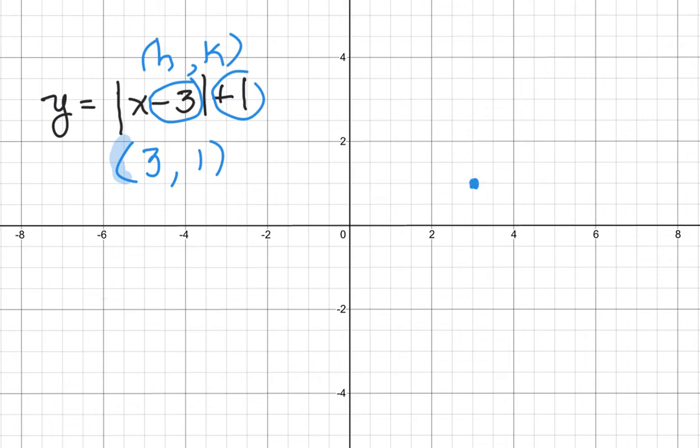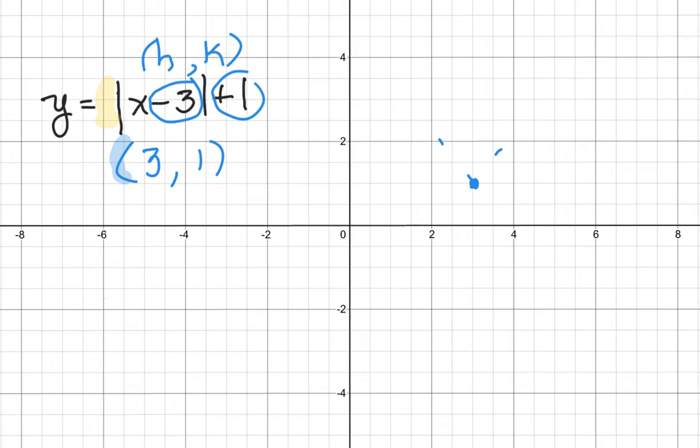And I'm going to use a little bit of my intuition combined with my knowledge here. I noticed that the coefficient of that absolute value is not written in. That means it's a 1. It's a +1, which means that this function should open up. Let's see what that can tell us.